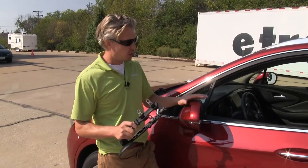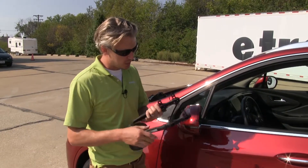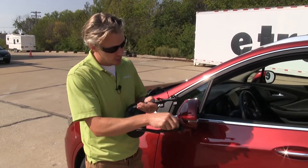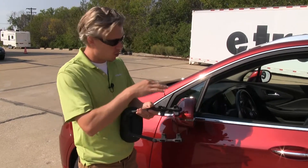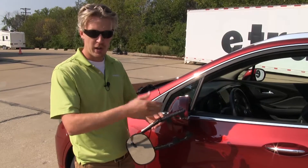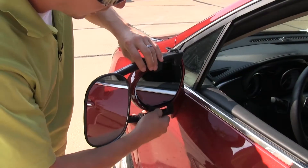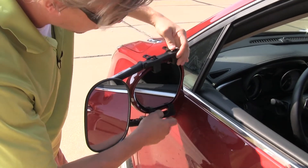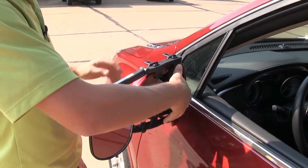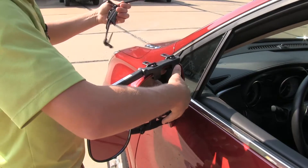I'm here on the driver's side of my Buick Envision. To begin our test fit, let's go ahead and turn our mirror over. We want to make sure that each one of our clips here is opened up so we can easily fit it around our mirror. Once they're all opened up, we can turn it back over and set it in place. I'm just going to center it up with my mirror here, make sure all the clips are inside of the housing, then I can hold it in place with one hand and run my straps.